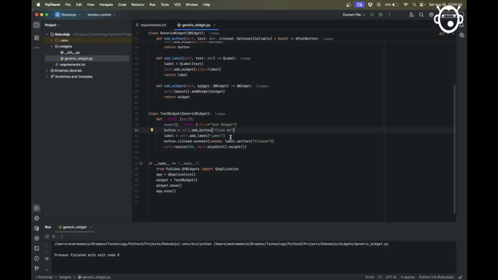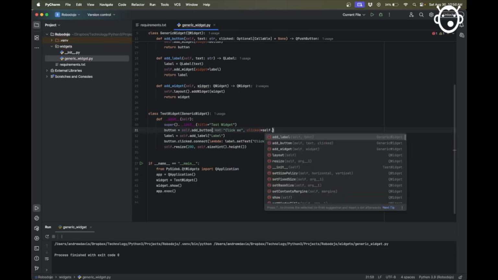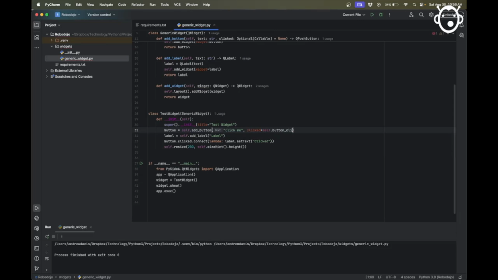Now the thing is, we can't reference the label from here. So I'm going to give it an event. So what we're going to do here is go clicked is assigned self.button_clicked. There's our button clicked event.